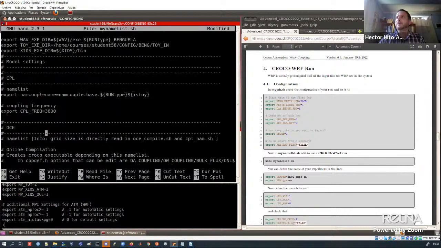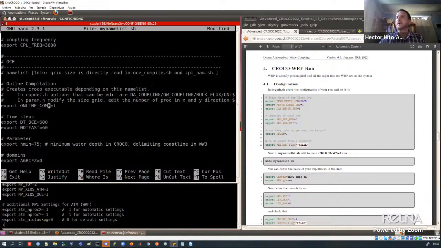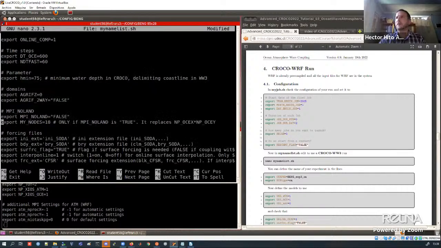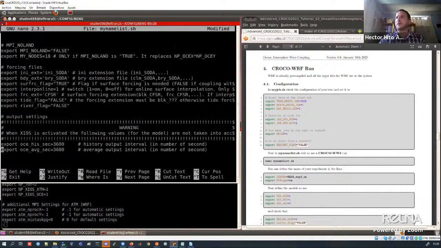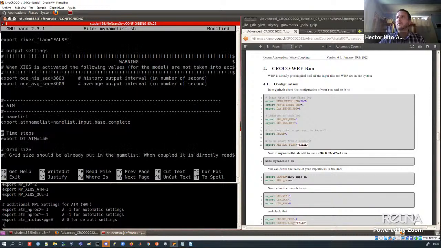Okay, same here. We still compile online. Here, atmosphere, since it was better to change the time step to 100.